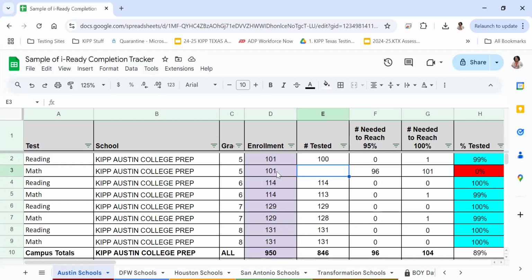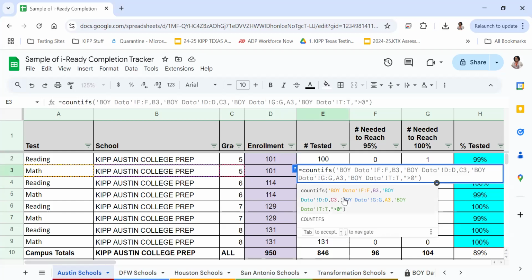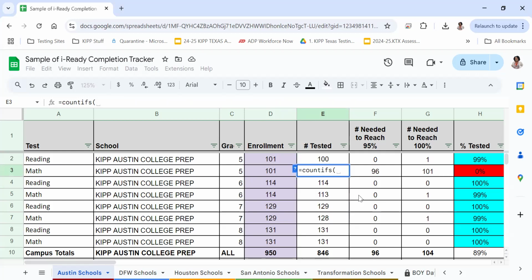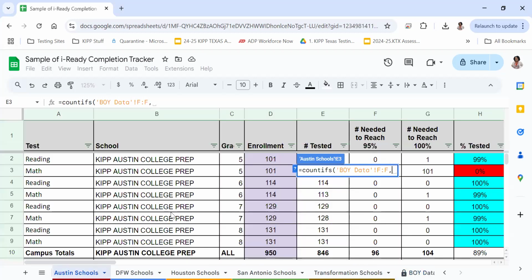So I'm going to come down here and I am going to do the same thing I just did before, but this time I'm going to add another piece of criteria. So once again, equals, COUNTIFS, open parentheses. I'm going to start off with searching for campus, comma. I'm going to select the campus I'm looking for, comma.